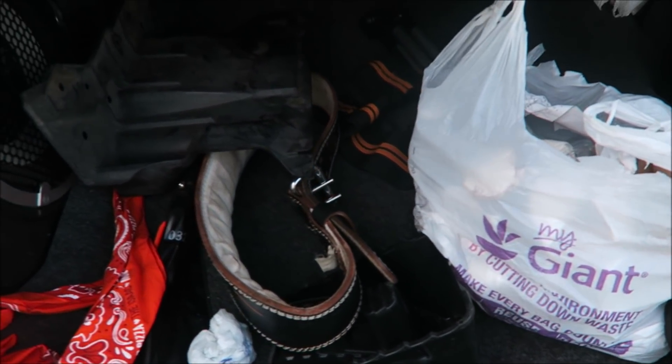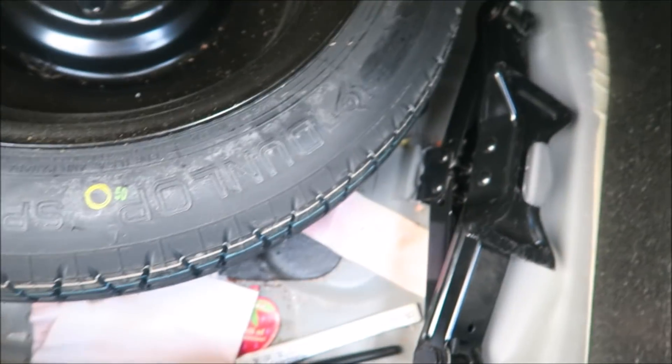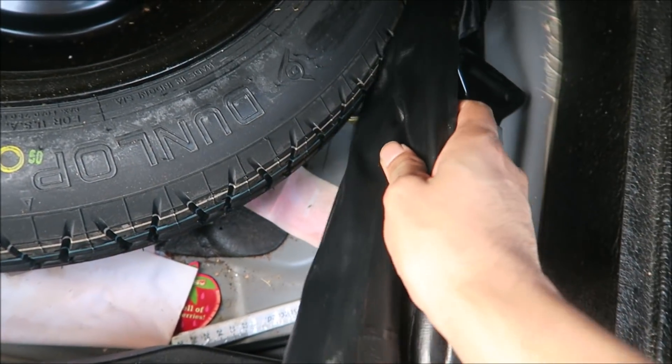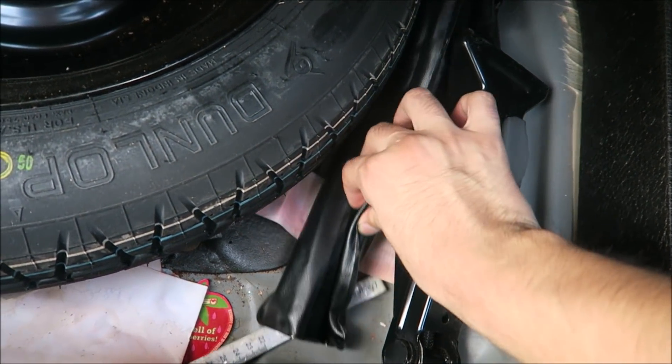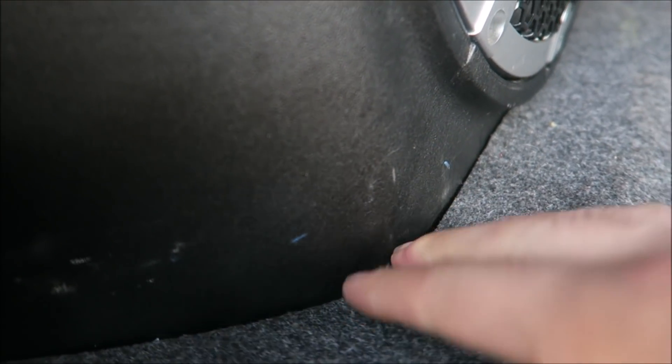Alright, let me start putting my stuff away. It's all clean. I'm going to put the little tools down here. Looks like a little patch down here. You got a little wooden thingy and your jack - a little baby jack. I'm going to throw it in here so it doesn't rattle and stuff whenever I drive. When I had the jack in this car it just banged all over there.